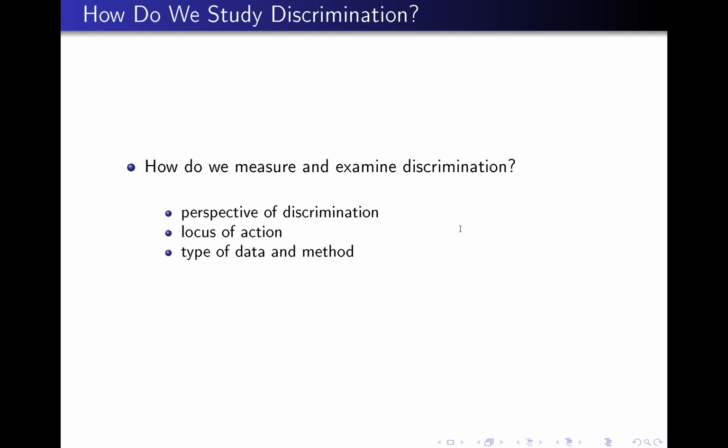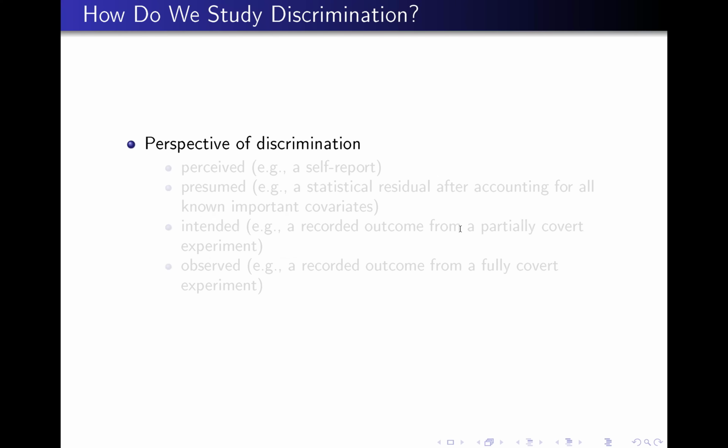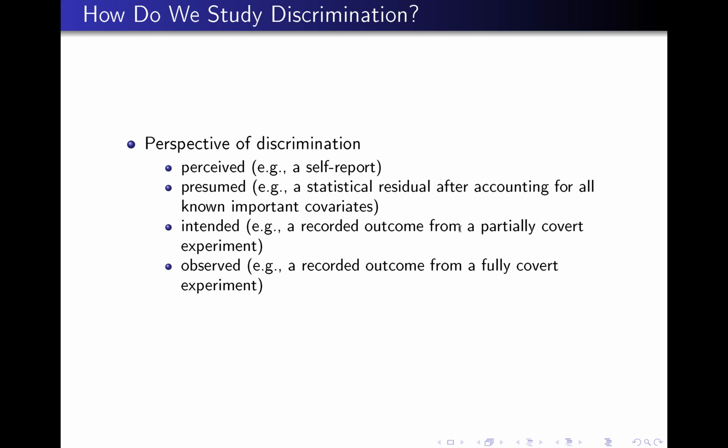So the perspective itself is actually somewhat obvious once you think about it, isn't it? It's really sort of capturing who we're talking to or who we're observing. And so the perspective could be the person who's on the receiving end, right? And this is actually quite common in a lot of subfields, in surveys and interviews, not asking the people that might be the perpetrators, but the people who are actually on the receiving end of the action. So we might get a self-report of perceived discrimination.